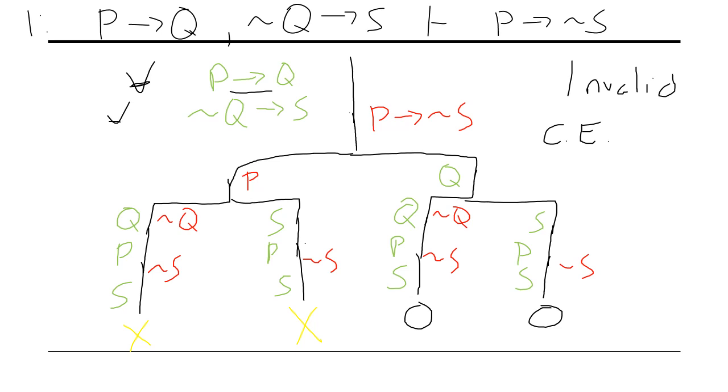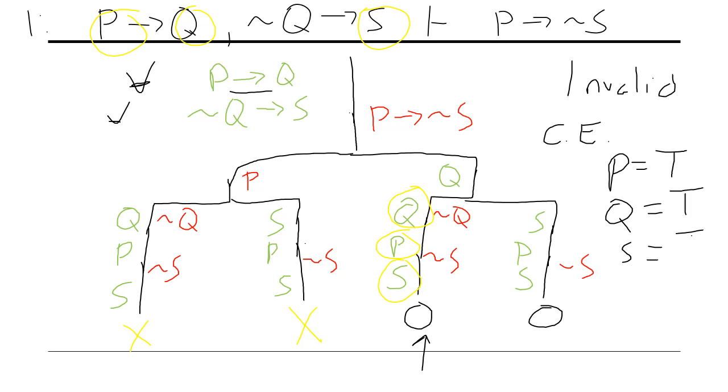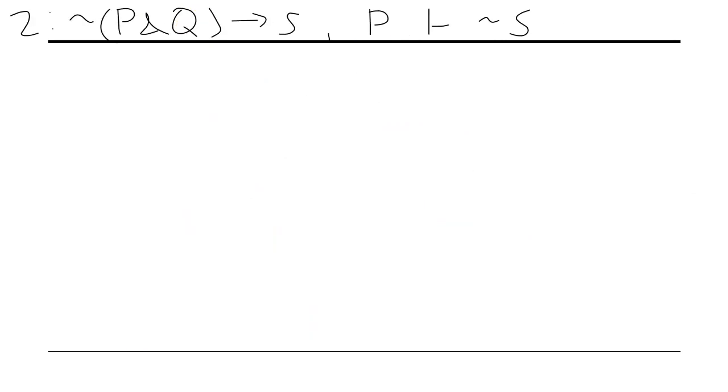I'm going to look at all the different letters that I have. I have P's, Q's, and S's. So P, Q, and S. And then I'm just going to pick one of these. I'm going to pick this one. And I see that my S is on the left-hand side, my P's on the left-hand side, my Q's on the left-hand side. So since they're on the left-hand sides, they will be all true.